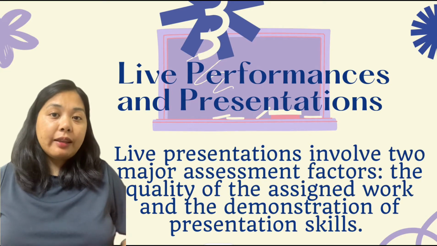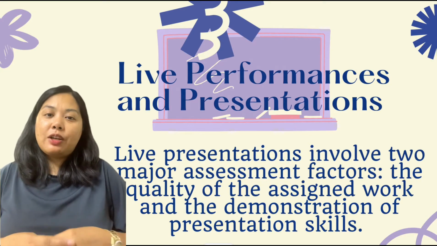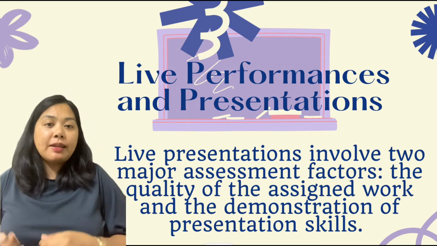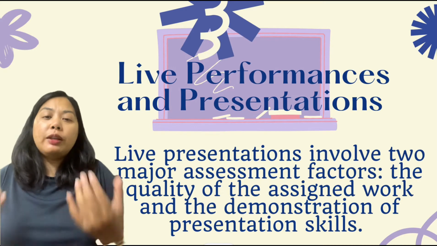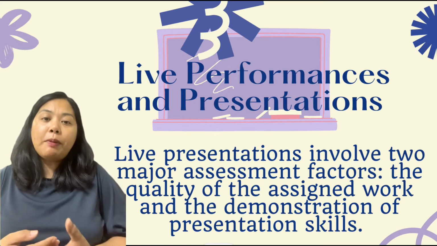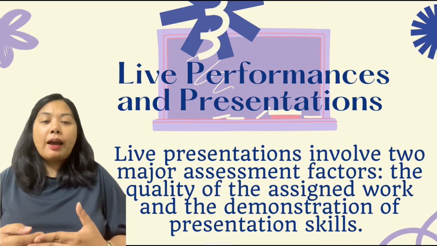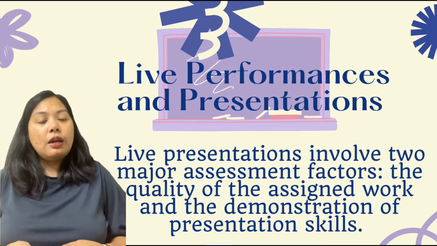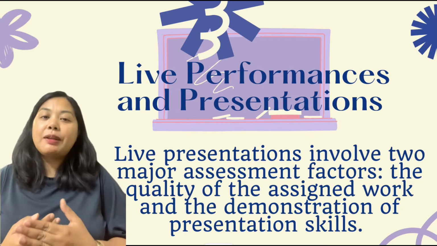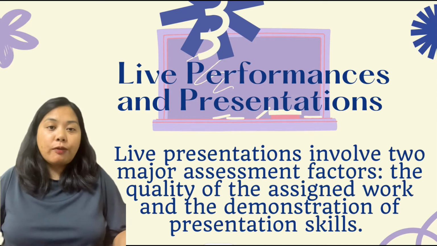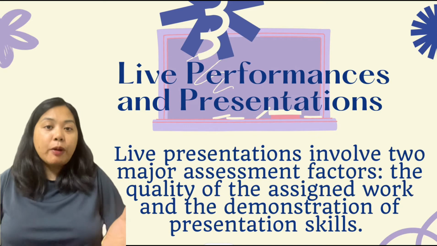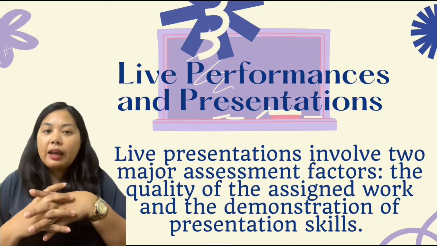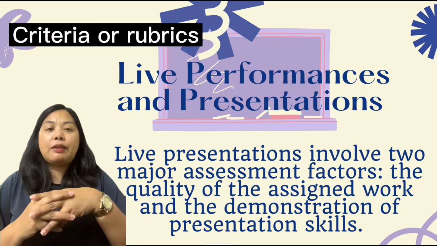We have here the live performances and presentation. The most important assessment strategy with live performances and presentation is to engage students in assessing their own performance first, followed by teacher assessment and an opportunity for students and teachers to interact over assessment findings. So the key to effective assessment of live performances and presentation is establishing the criteria and performance indicators in advance.